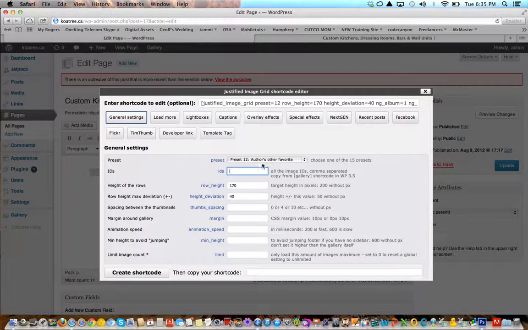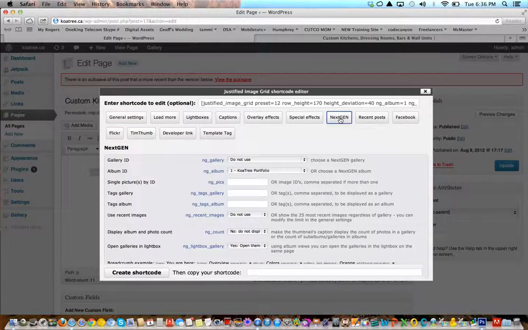automatically that everything changed in here and these numbers popped up, because all these settings are the existing settings. Now there's a whole bunch of these tabs here. Just go to Next Gen right here, and album ID, Poetry Portfolio. Oh shoot, that's right. Okay, I messed up. We've got something else we've got to do quickly.